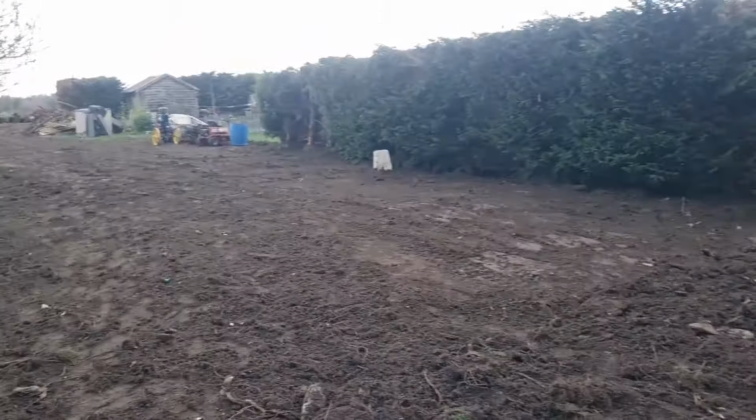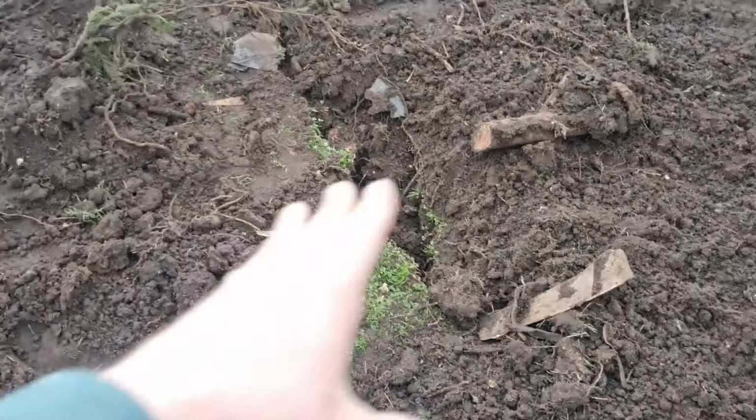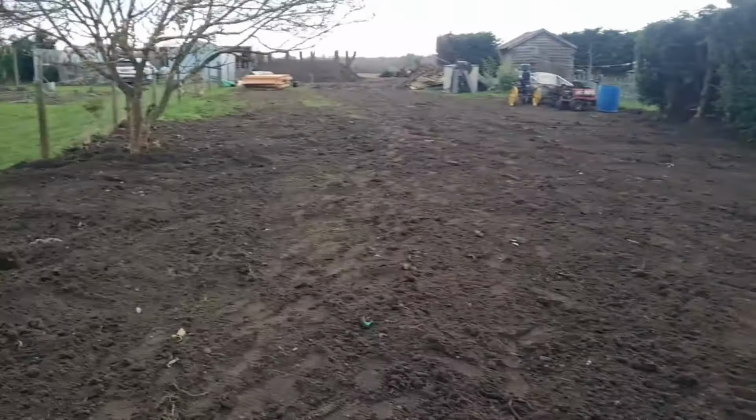Well, man capers, this is the final finale of the garden. You had a little look this morning. It's now, groundsman has gone. There's a little bit of leveling up to do, but he said that's a bit wet to do at the minute. Here we are. Here is Man Cave Garden. Rubbish all gone. Electric conduit where we've got to run our wire through. And here we go. So this is the garden now.